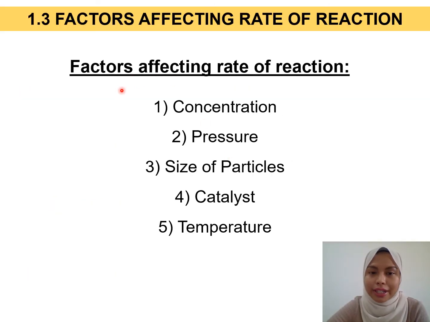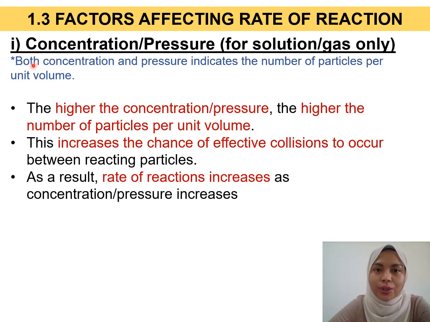Alright, there are 5 factors that will affect the rate of reaction, such as concentration, pressure, size of particles, catalyst, and temperature. Okay, for the first factor yang akan affect the rate of reaction ialah factor concentration ataupun pressure. Okay, yang this one dia hanya tertakluk pada solution yang aqueous ataupun gas phase sahaja ya. Okay, kalau let's say the higher the concentration ataupun pressure, the faster the rate of reaction.